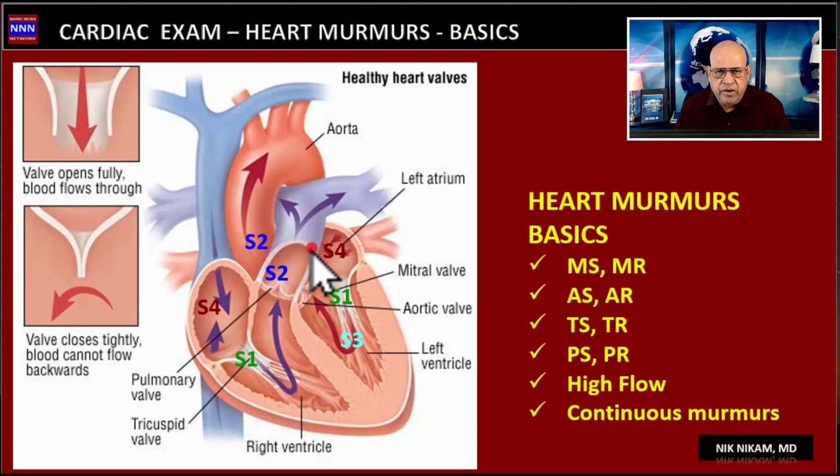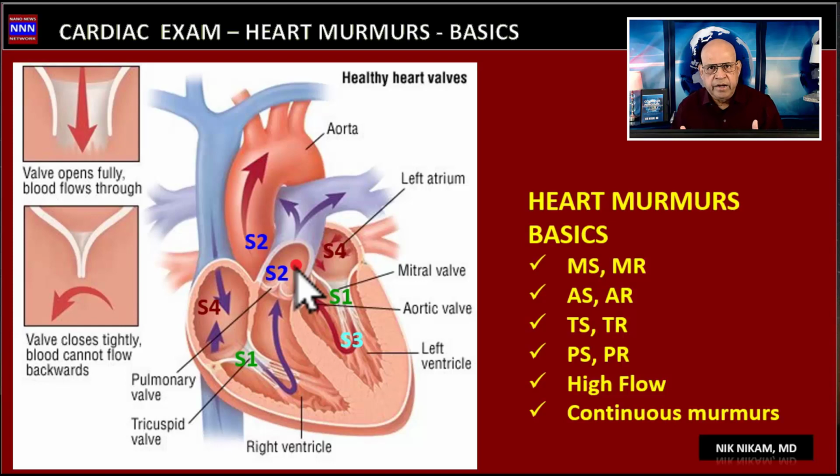Heart murmurs are generally produced by turbulence created by movement of blood across the heart valves and heart chambers. Whenever there is a disturbance in the flow of blood, we are going to hear a murmur. In a normal situation, when the blood flows smoothly without any resistance, without any obstruction, without any interference, we don't hear a murmur. That's why when you listen to a young, healthy adult, you hear lub, dub, lub, dub. You don't hear any murmurs.